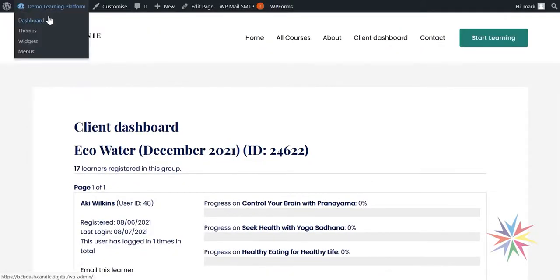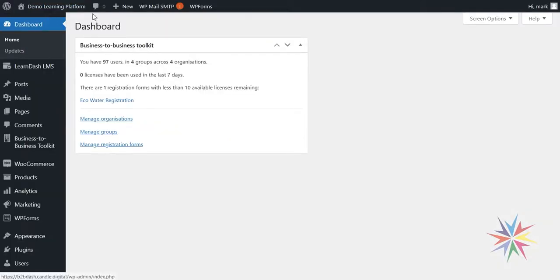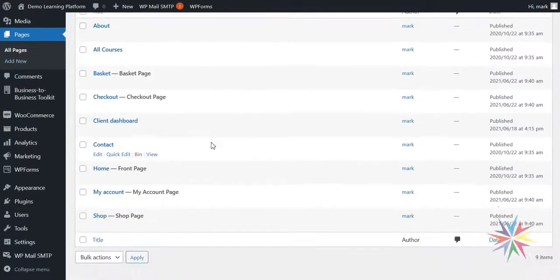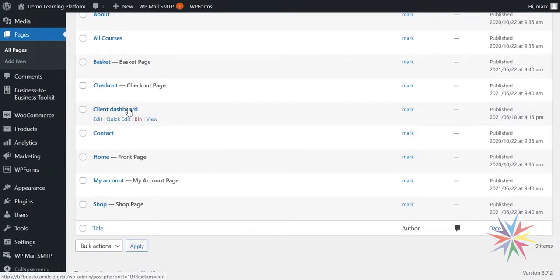By default, when you install the plugin, it will create a page for the client dashboard, which you will have to publish, and then it's up to you to decide where that appears within your menus, for example. So when you first install, go to Pages, find Client Dashboard, and then click it.